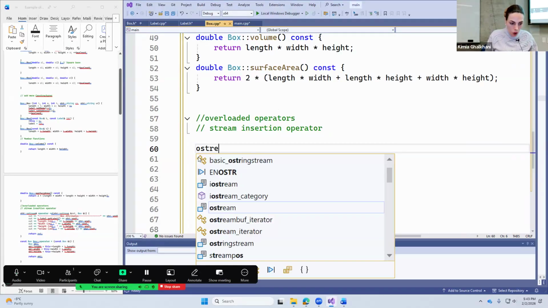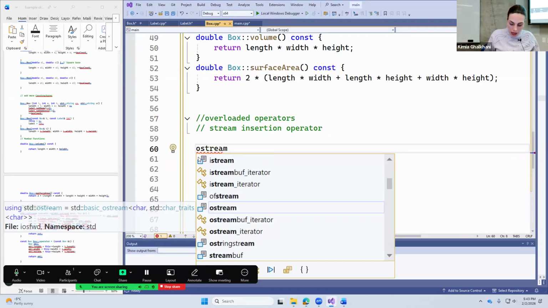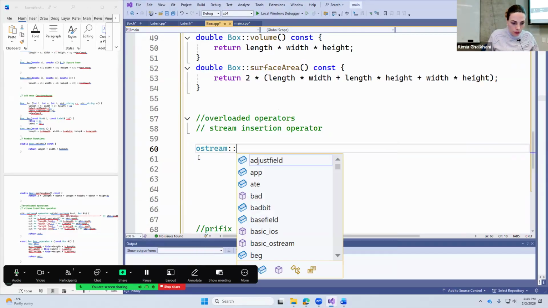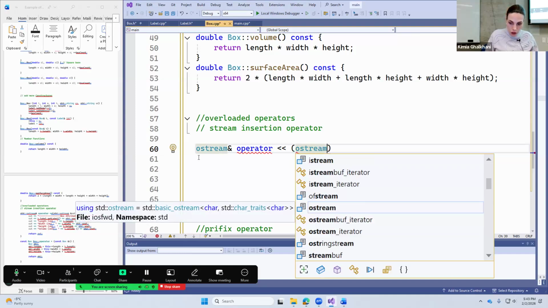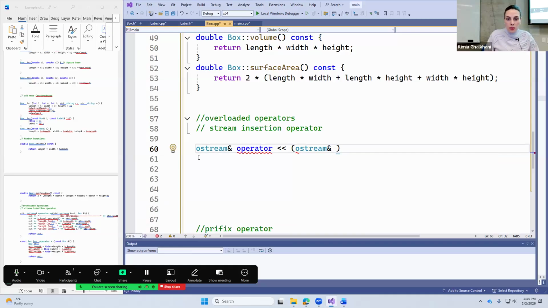I'm going to start with OS stream and then, sorry, OS stream and operator. I define them as operator, and then shift, and then I have to define OS stream exactly the way that I did it in the other header file. This is inside .cpp.